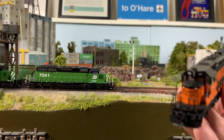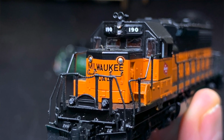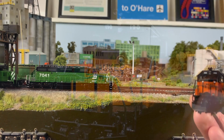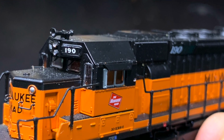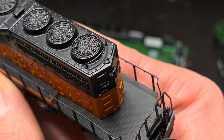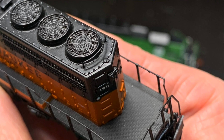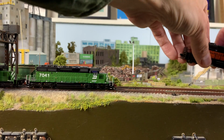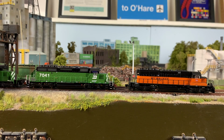In terms of detail, these Broadway Limiteds are always kind of the intermediary between something like Kato and something like ScaleTrains. There are actually grab irons installed on the front, but only on the front. You do have a little bit finer railing, and details are generally good. Although the upstairs vent fans are never particularly amazing on anything that's molded plastic. So ScaleTrains will always kind of win in that regard.